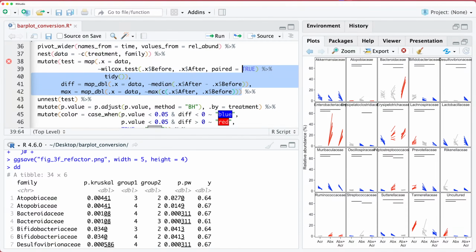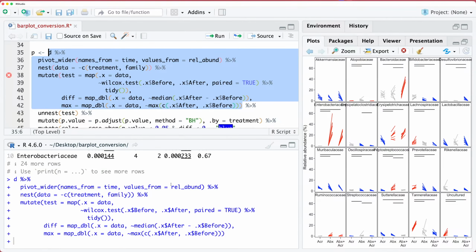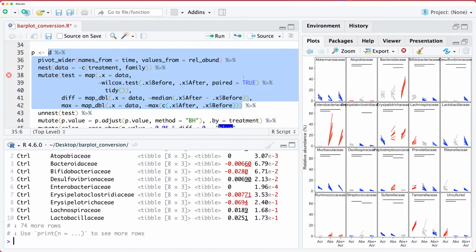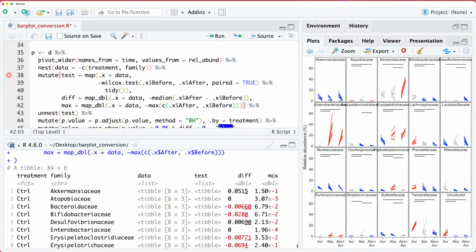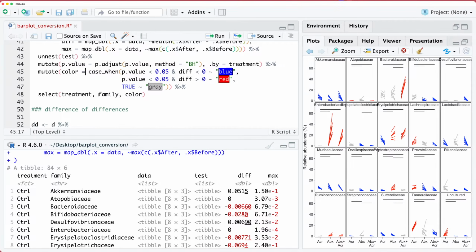Okay, and then if we look at this, we have a column. I think I forgot a parenthesis. That is going to be the maximum value of the before and after.